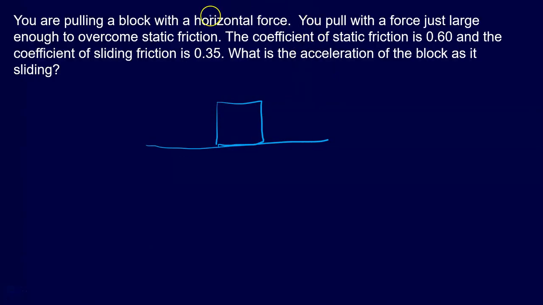So we're pulling on this block with a horizontal force. Maybe I'm just applying a tension perhaps. And so if we do our free body diagram, we're going to have the static frictional force going backwards. As usual, we'll have our normal force going up and our mg. So I've done the first couple of steps for our system. I figured out the forces that are acting, and I drew my free body diagram.